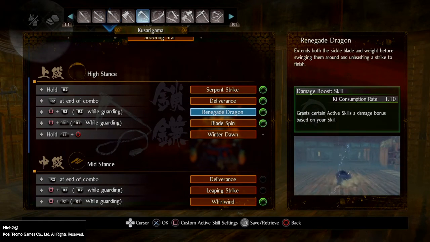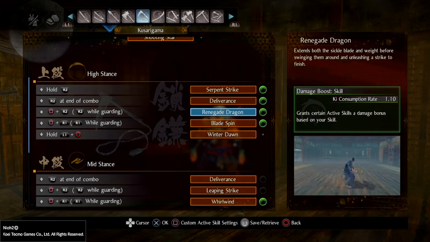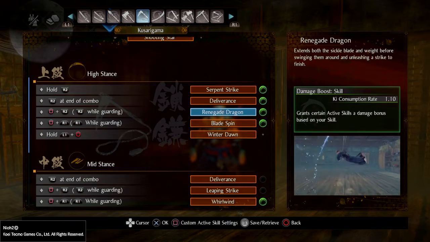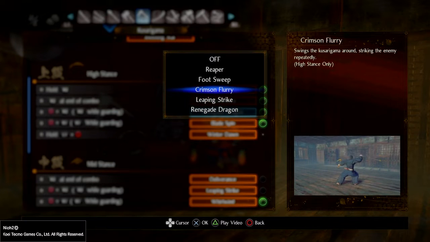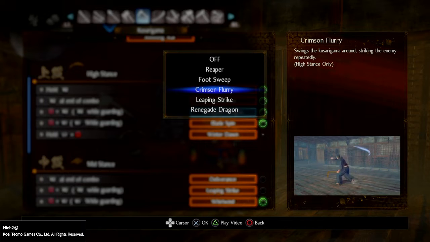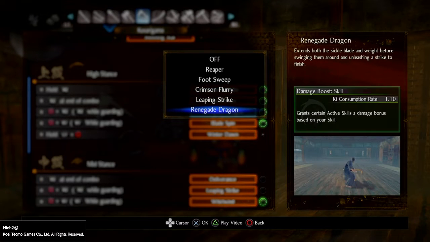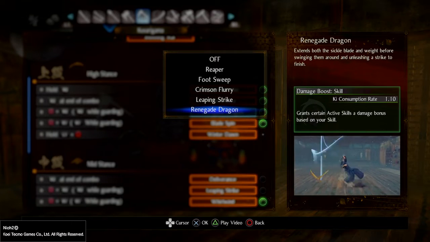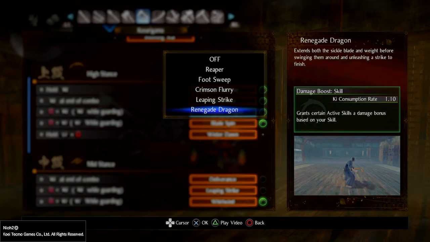For guarding and heavy attack, I decided to run the Renegade Dragon. It's a skill where you make a flurry of strikes and slashes with your Kusarigama. It has a very good hit scan, but if you're not confident with that skill, you can also use Crimson Flurry. The only reason I don't use Crimson Flurry is it has a hit scan that is totally awful. I'm not able to hit someone with that skill properly, even when he's standing in front of me sometimes. So I decided to use the a little bit weaker version of that attack, the Renegade Dragon. Renegade Dragon has about, let's say, 2/3 of the damage that you do with the Crimson Flurry, but it has a very, very good hit detection.